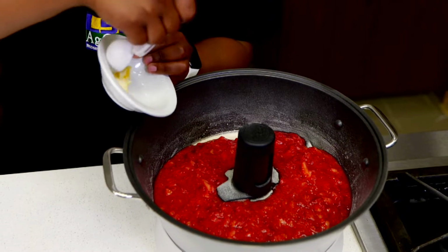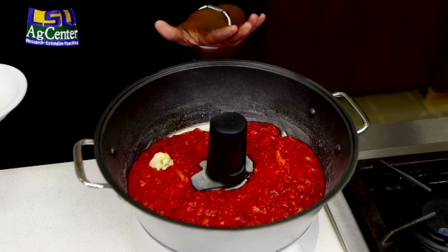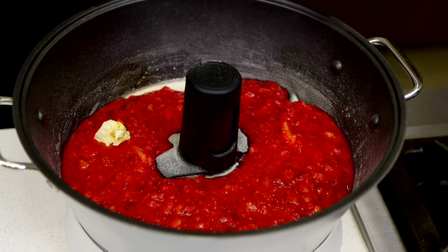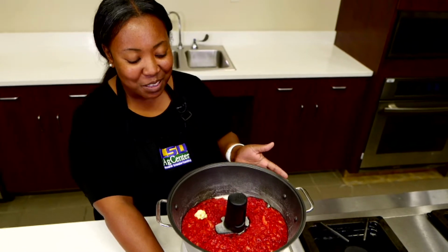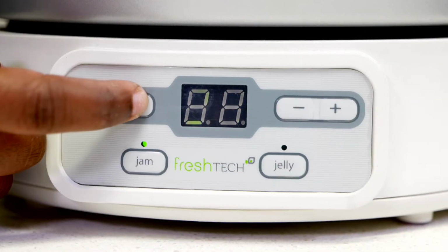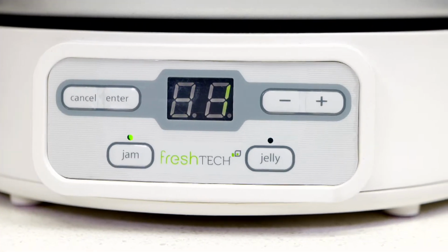Now we're going to add 1 teaspoon of butter, and this is just to prevent any foaming action that may occur. So that's why we added the butter here with our strawberries and our pectin. Now that we've added all of our ingredients to the pot, we're going to just simply press jam and enter. And as you can see, it automatically set for 21 minutes.